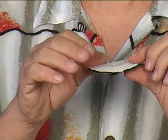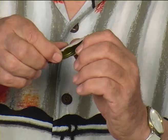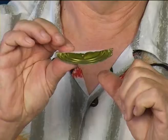We're going to be very careful because the edges are very sharp, so very careful with your fingers. Just open it up a bit like a taco shell. So you've got it a bit like that. To play it, we need to put it in the right position in the mouth. So we start by putting it in the mouth with the tin can lid nail side up.